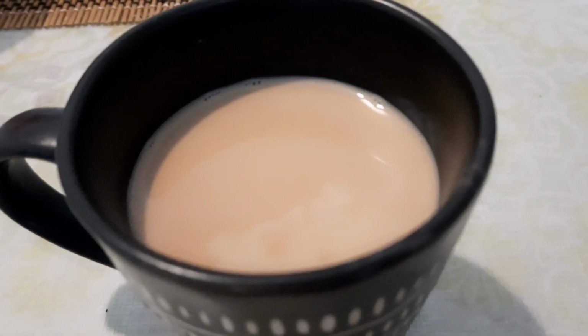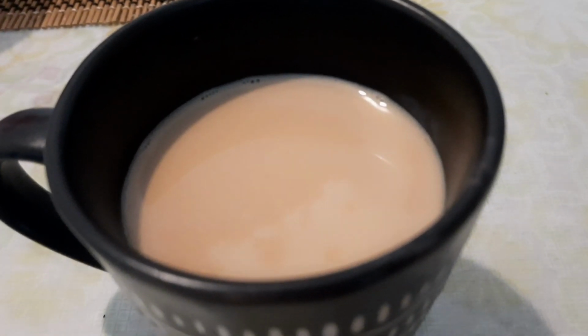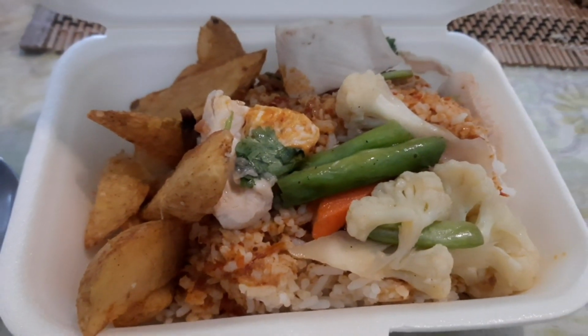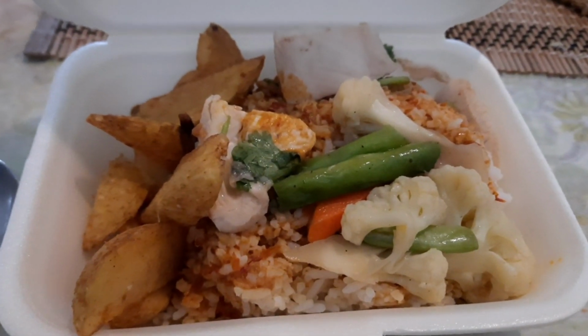Today I'm having cha for breakfast, so no coffee today. And I just bought lunch just now, so I bought mixed rice today.